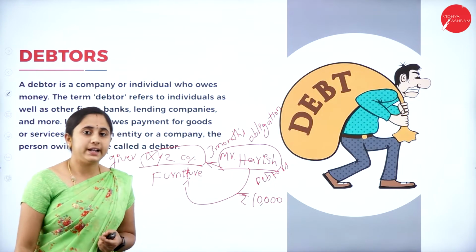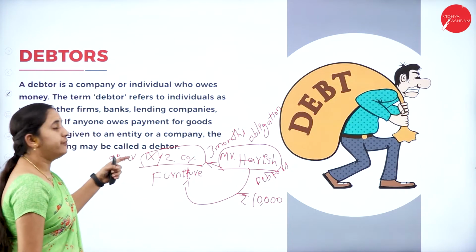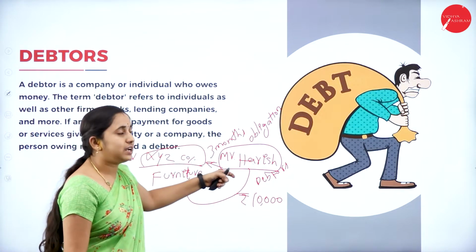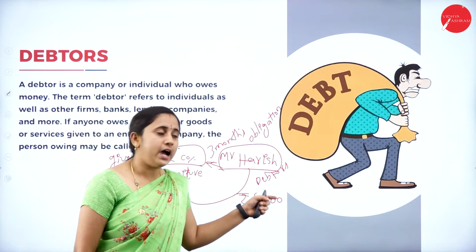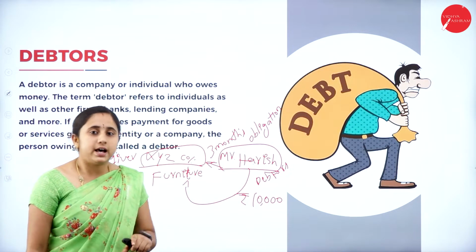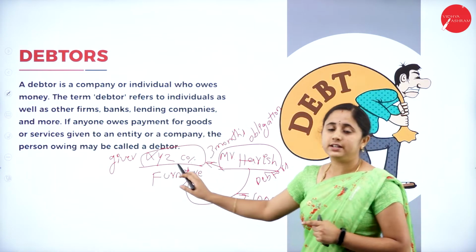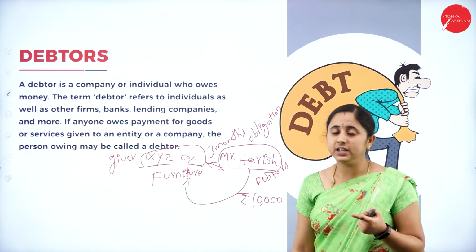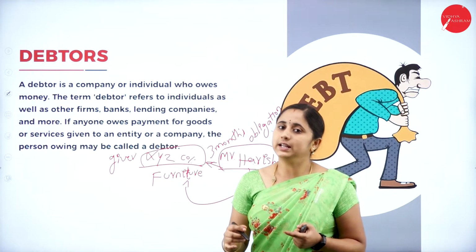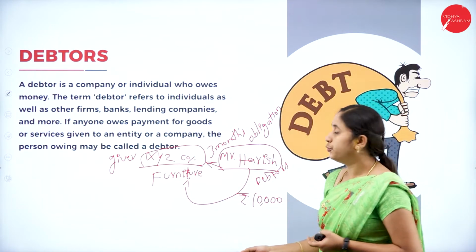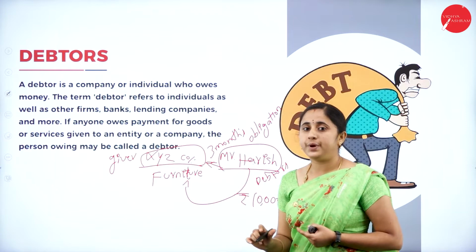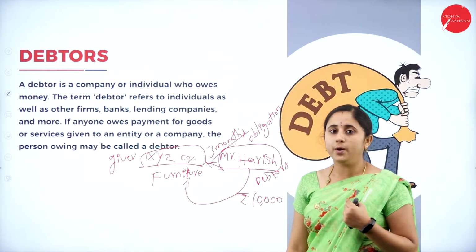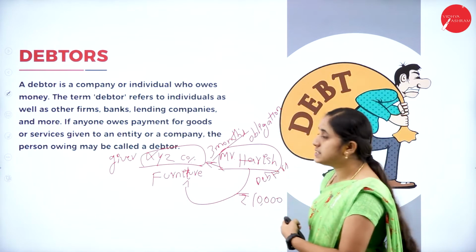Harish became the debtor. While preparing a financial statement of XYZ company, they treat Mr. Harish as a debtor. A debtor is an asset. Why? Because at the time of purchase, Harish is not going to pay any money. He is going to pay later, in the future. So, XYZ company will receive the money after 3 months.